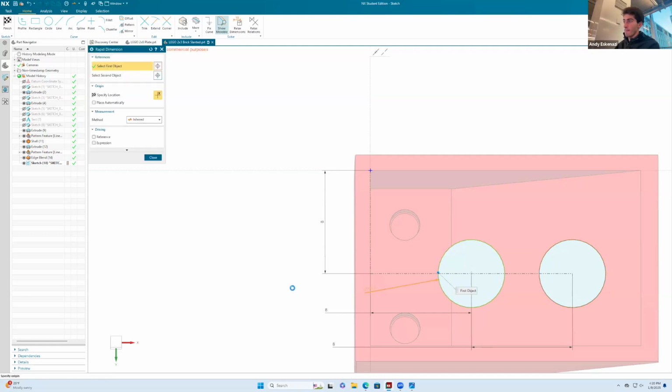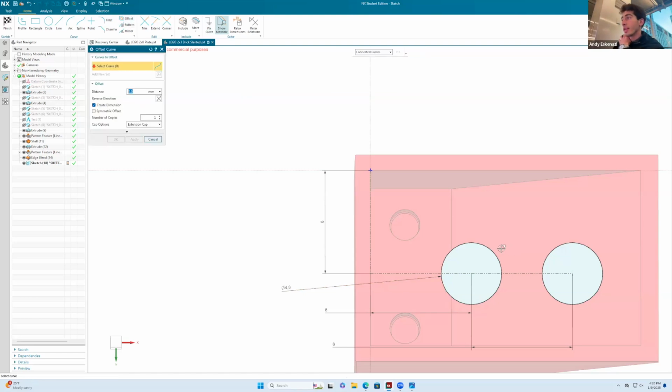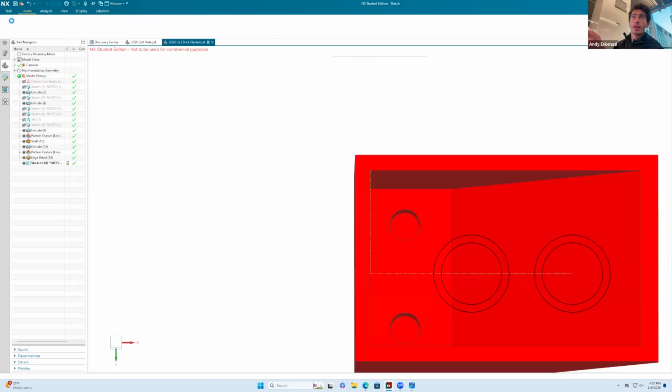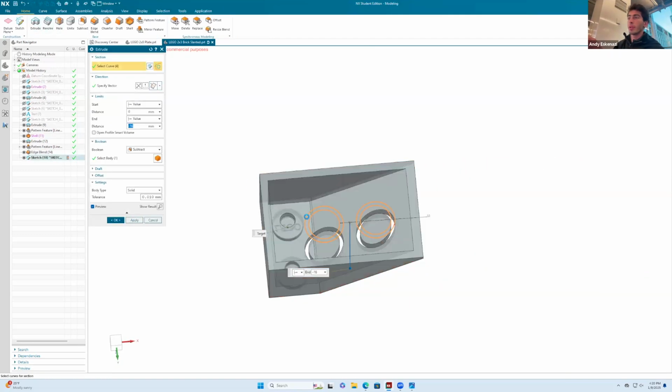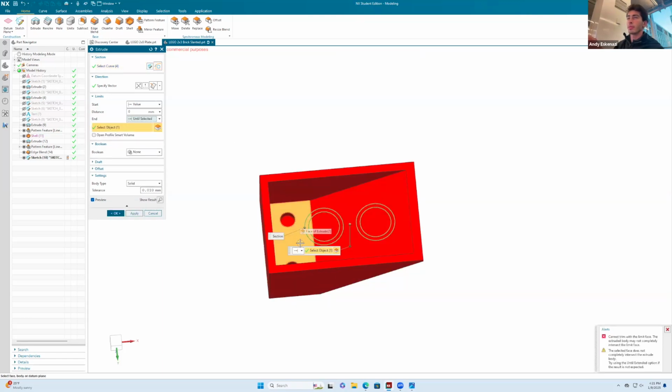Okay, now we can make that 4.8, which was our original dimension, and then offset each one of these guys by 0.6. Then we're gonna bring down none until selected, which is gonna be there.